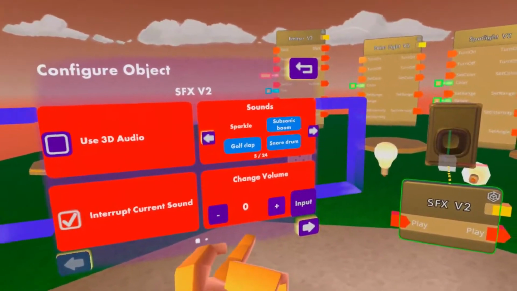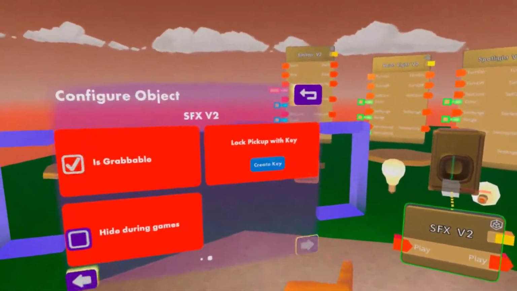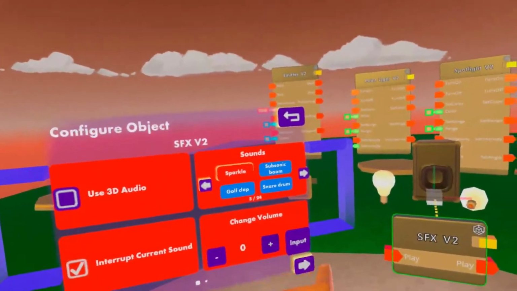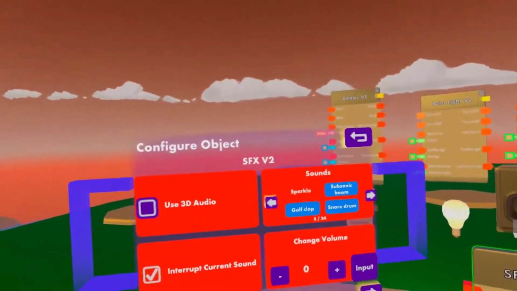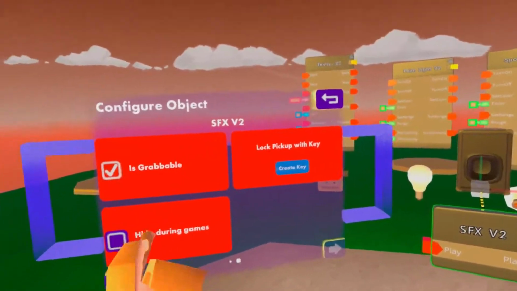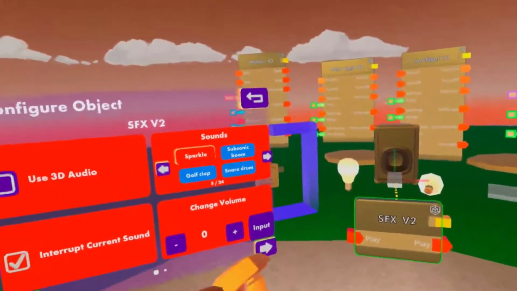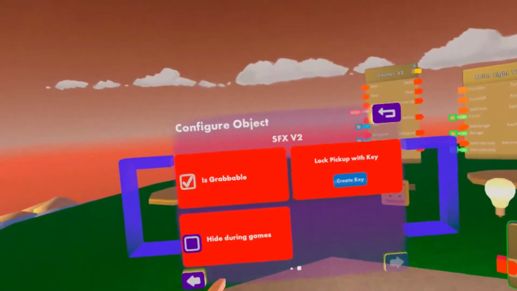Change volume if you want to make it quieter or louder than it already is. And then that's it. If the thing is grabbable, pickup key has nothing to do with CV2. And hide in games, just if you don't want to see it during games.